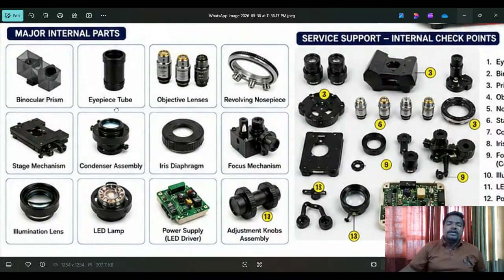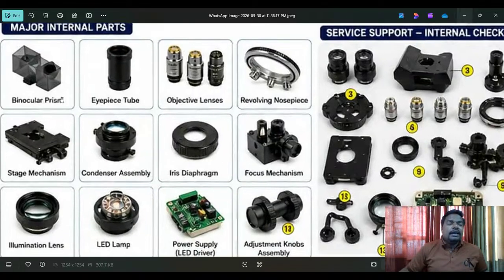Now come here, I'm going to explain one more topic in this live session. Measure internal parts of the binocular microscope. So here, see, I'm saying major parts, but every part is very, very important and major. Even when the base is not working, every part is important at that time also. I'm going to show you. Please listen and see it very clearly. I hope you got it. Okay.